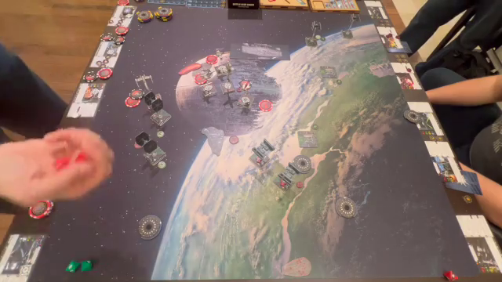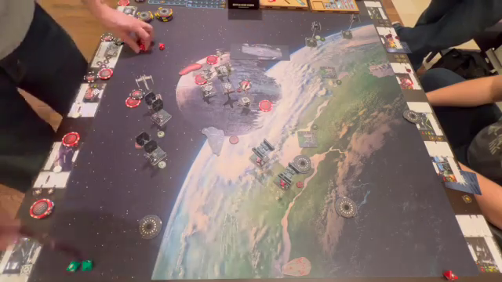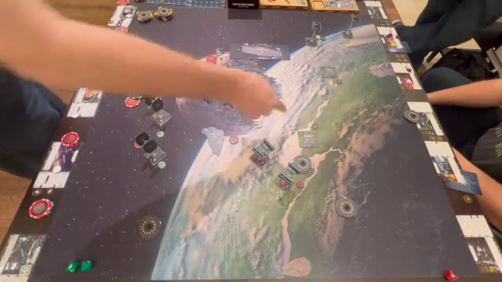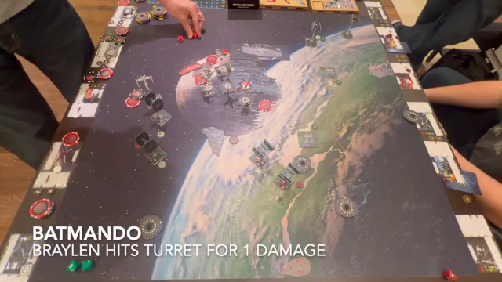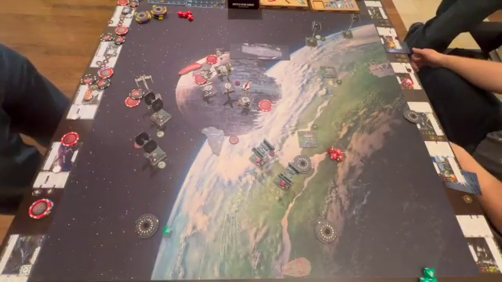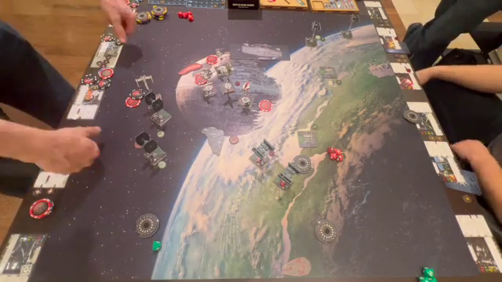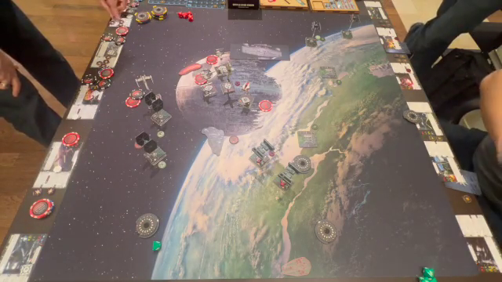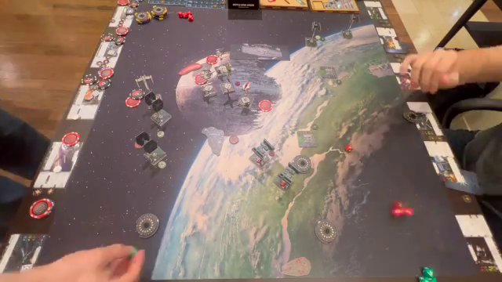All right. Now, this is going to be a very, very interesting match throughout this. If you are looking at some of my choices, well, one, it's my first time playing it. Second, I'm having to take out these turrets and the bridge before anything else. And that means, unfortunately, I don't really get a chance to shoot at all these Empire ships. So, Scimitar 3 just strips 4 of the shields off of Braylon there because 1 defense die doesn't apparently like me. And then we're going to go ahead and see what the next Scimitar does.